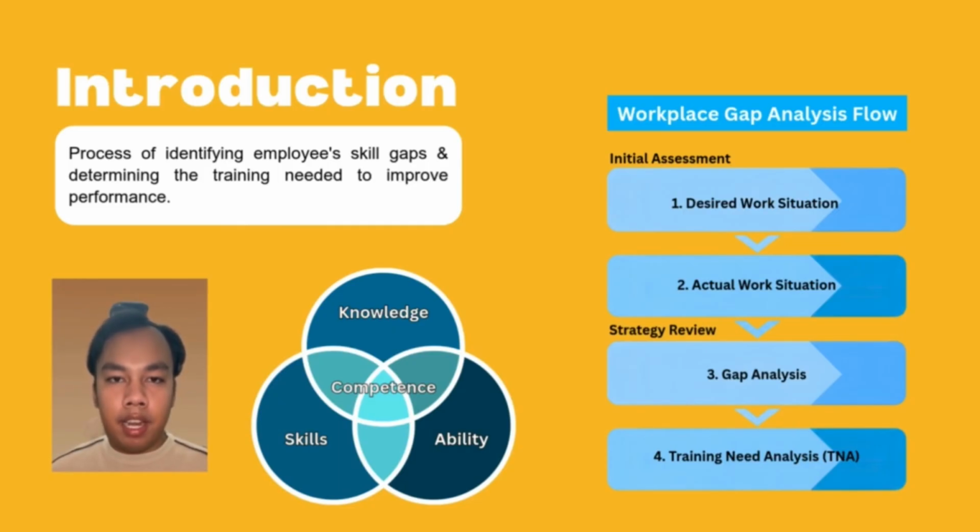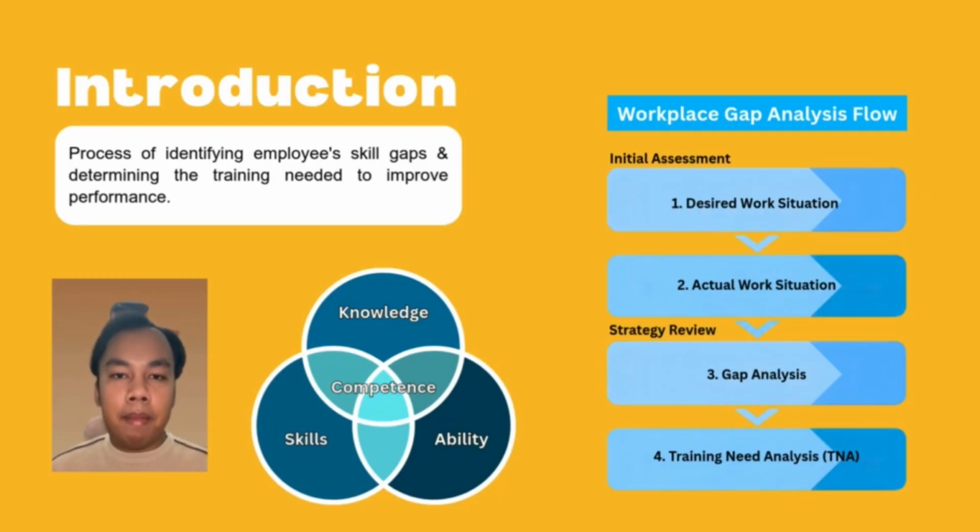So basically, training need analysis, or we call it TNA, is a process used to identify employee skill gaps and determine the appropriate training needed to improve their work performance. Nowadays in Malaysia, many organizations are focusing on employee upskilling because technology and work environment are rapidly evolving, especially with digital transformation and Industry 4.0.